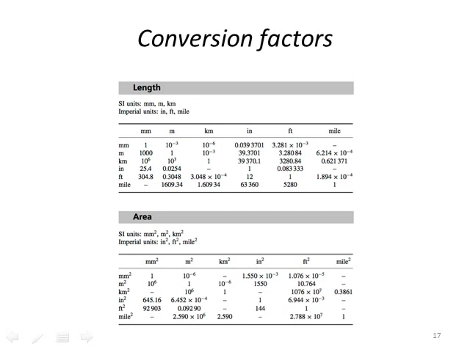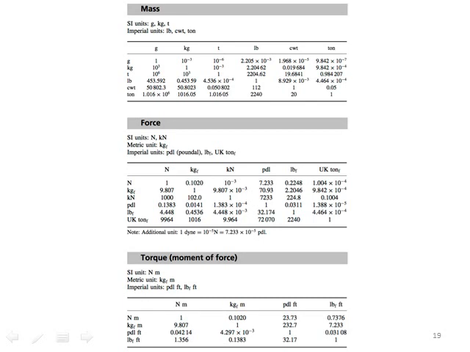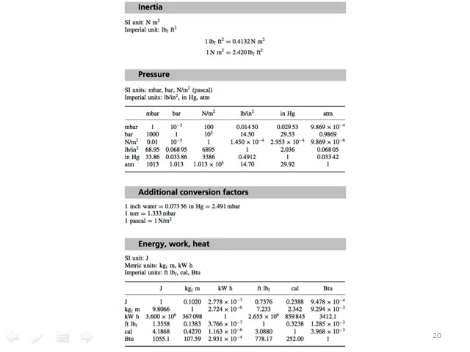Since there are many different types of units for the same phenomena, we have conversion factors. These are a reference you can use throughout this course and later. You can easily convert between different units for a particular quantity. We have second moment of area, volume, density, mass, force, torque, and inertia. For pressure: one inch of water, one torr, one millibar — pascal is equal to one newton per meter squared. For energy, work, and heat: joule, calorie, BTU, etc. You need to be very careful about which units you use and how you convert them.